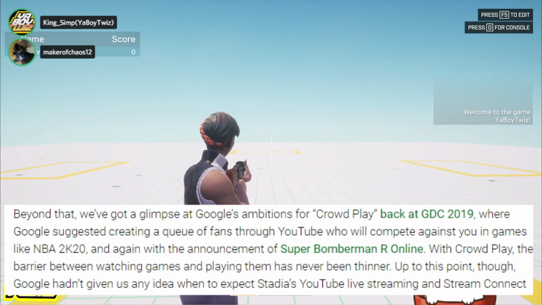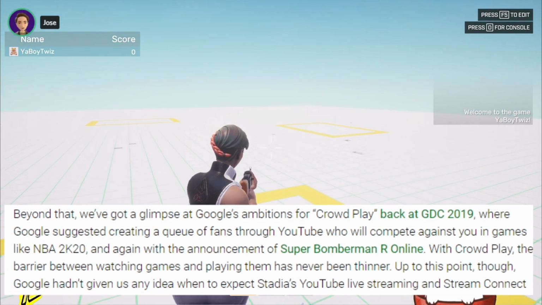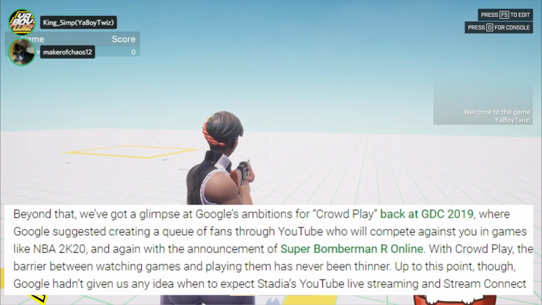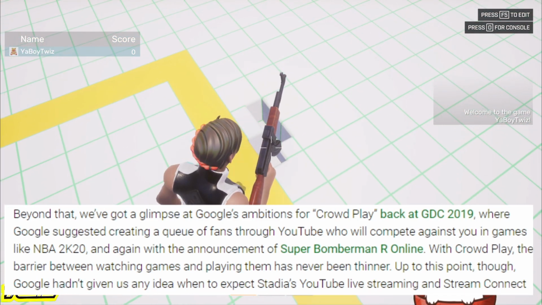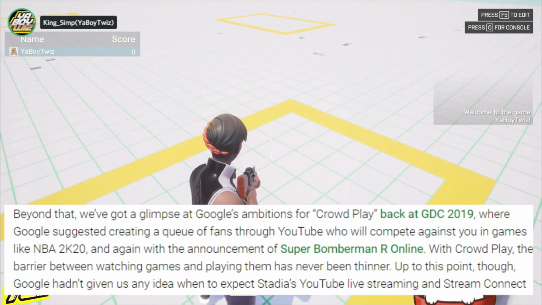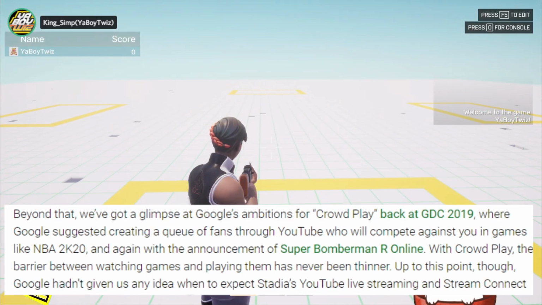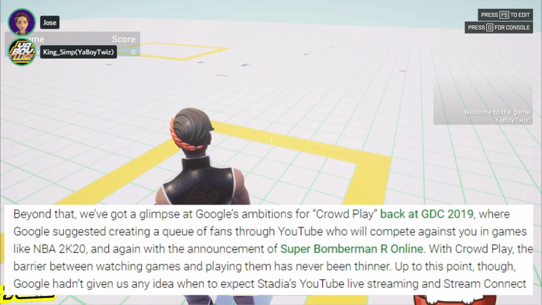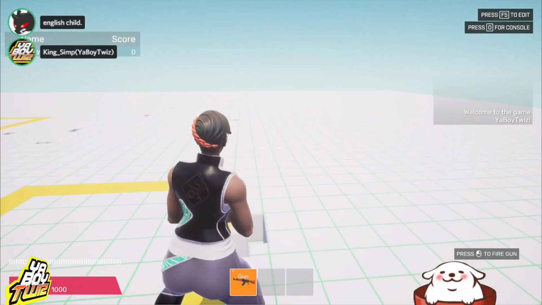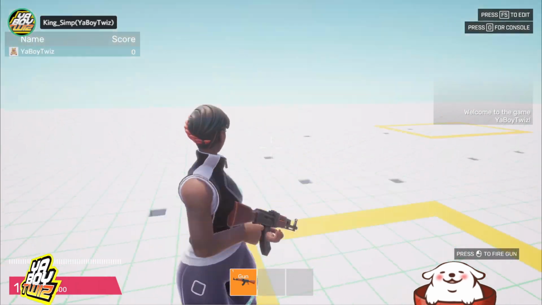Beyond that, we've got a glimpse at Google's ambitions for crowd play back at GDC 2019, where Google suggested creating a queue of fans through YouTube who will compete against you in games like NBA 2K20, and again with the announcement of Super Bomberman R Online. With crowd play, the barrier between watching games and playing them has never been thinner. Up to this point, though, Google hadn't given us any idea when to expect Stadia's YouTube live streaming and Stream Connect to launch. Seeing as how they're getting ready to run this test, I will say crowd play and YouTube are right around the corner.